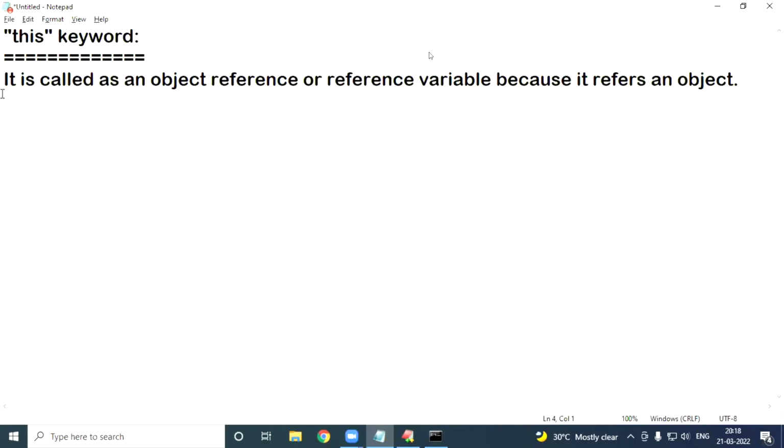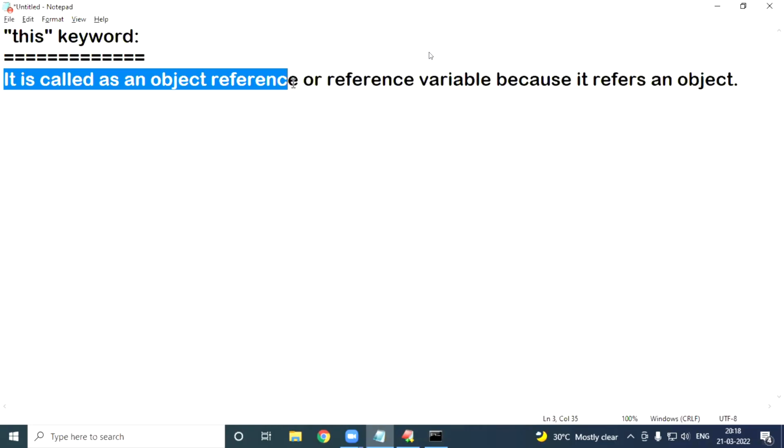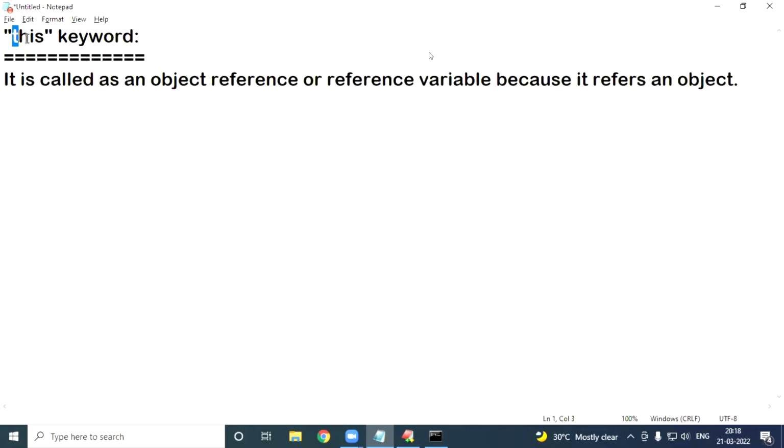See, it is called an object reference. This is also a keyword, but what is this? It is an object reference. An object reference we can also call a variable, no? Reference variable, because it refers to an object. It always refers to the current object.